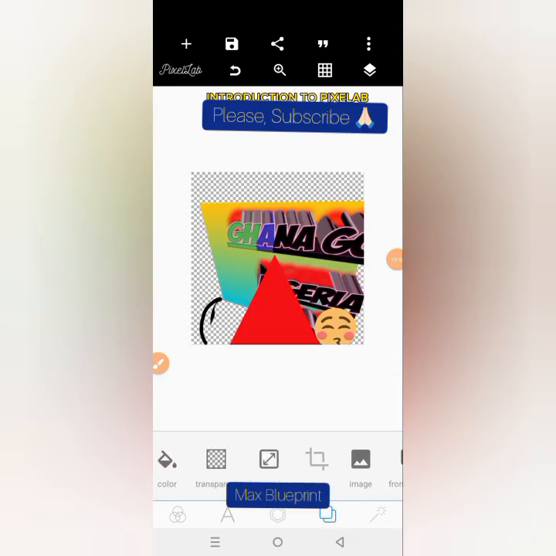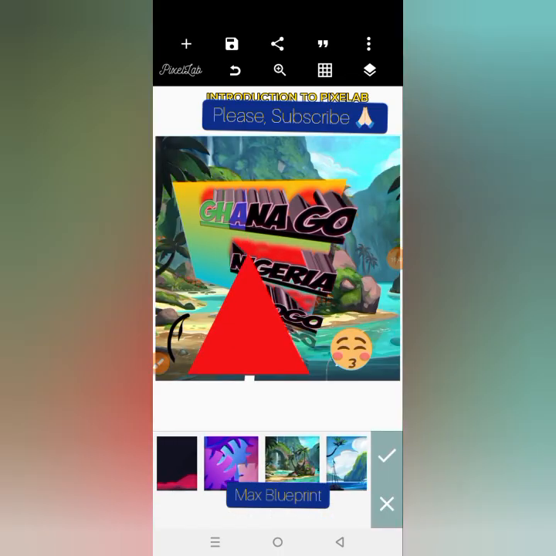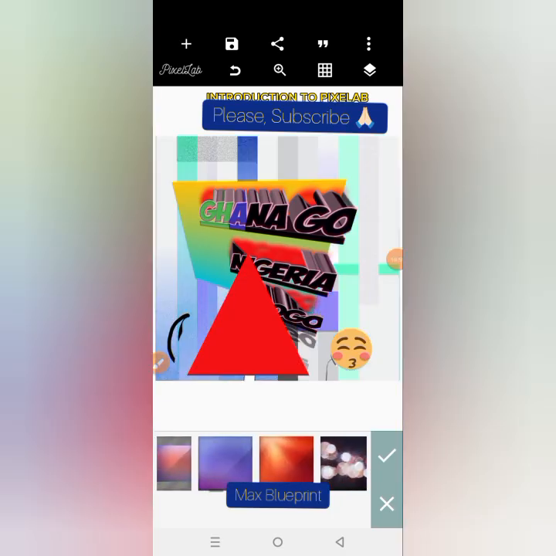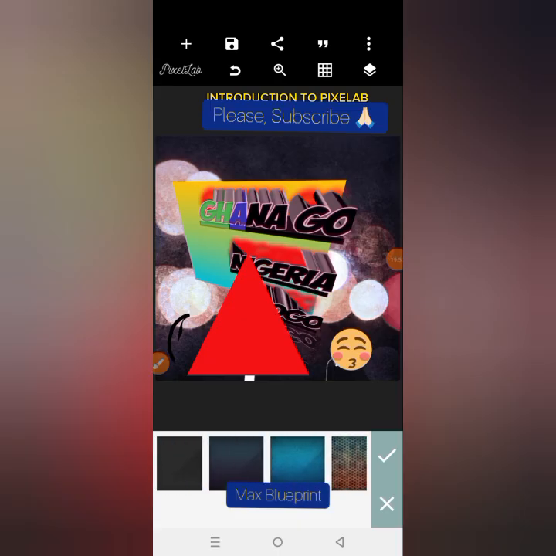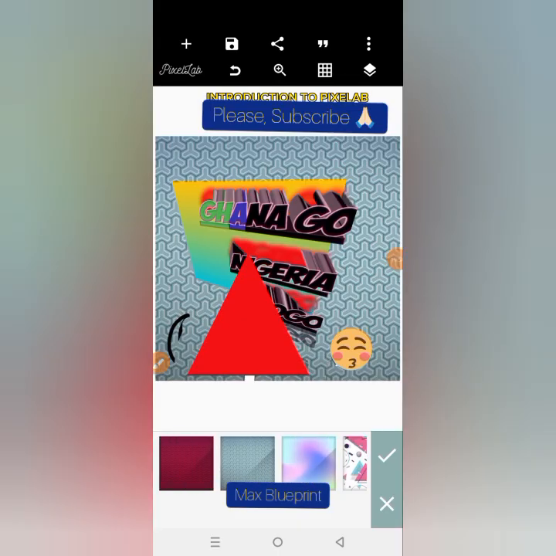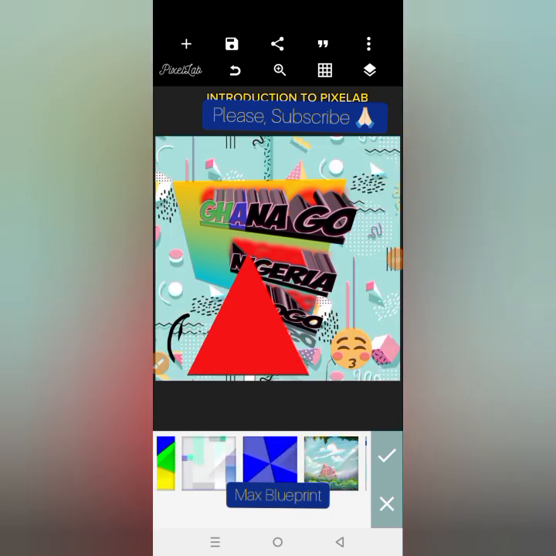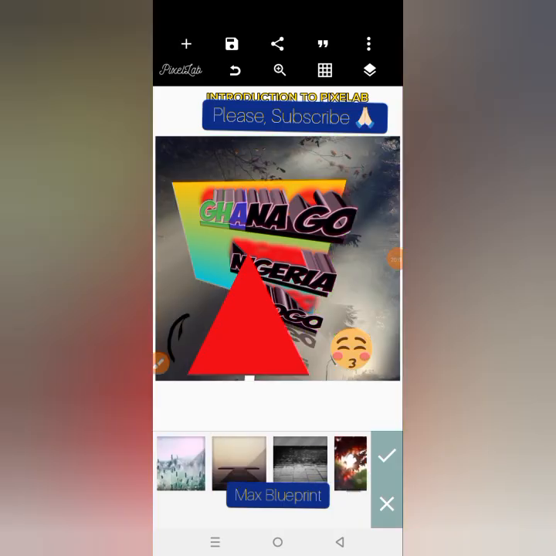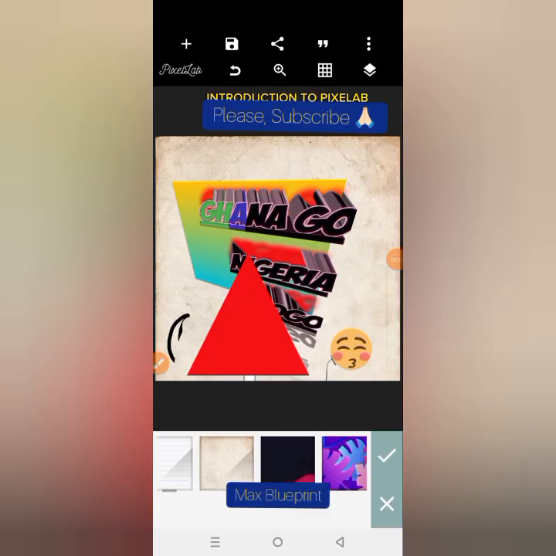And we also have image. That is various templates of backgrounds available, depending on what you want to do. You might not get exactly what is here because mine is the upgraded version of PixelLab. If you want the upgraded version too, you can text me and I'll help you get it. Then you can use the normal version too, if you are comfortable with it. You have various backgrounds to suit the design you want to use. You can also use an exercise book background, depending on what you want to do.